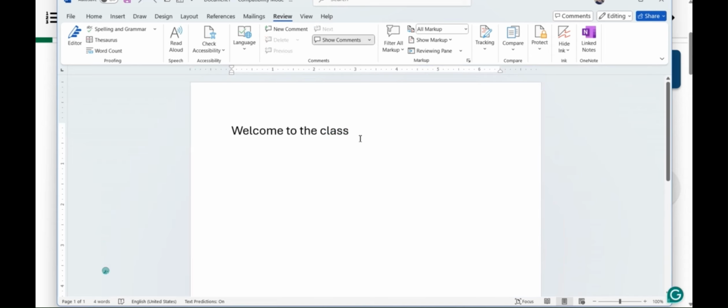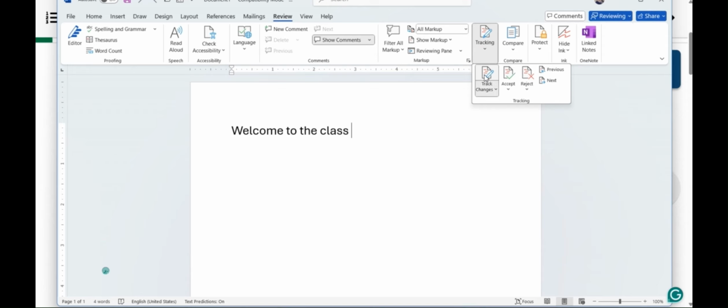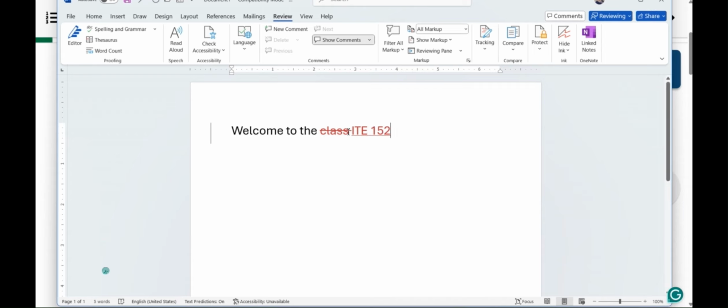The other one is tracking. If I go back with Control Z, tracking is when you click on this mode, called tracking mode, and I say Track Changes. If I change "class" and make it ITE 152, it's still changed, but the change is shown here. So your team can accept or delete this change.